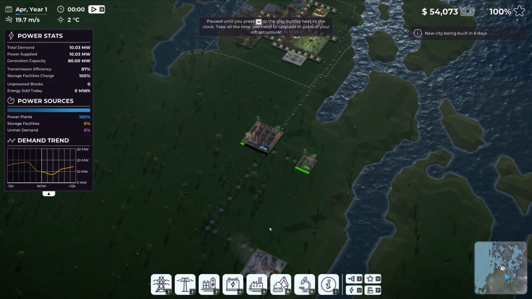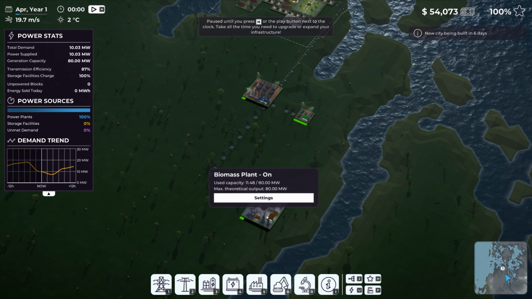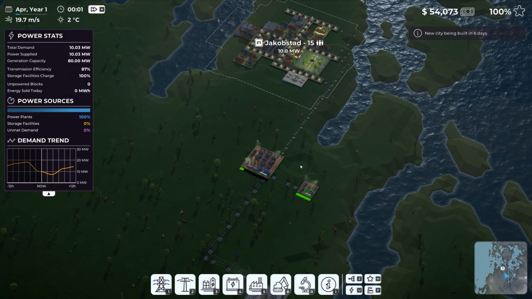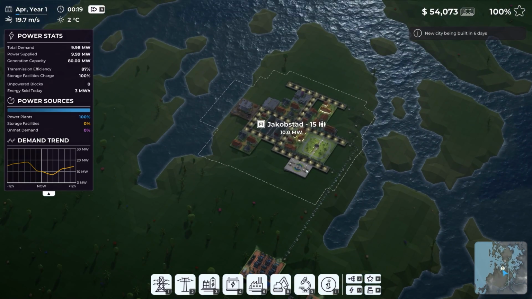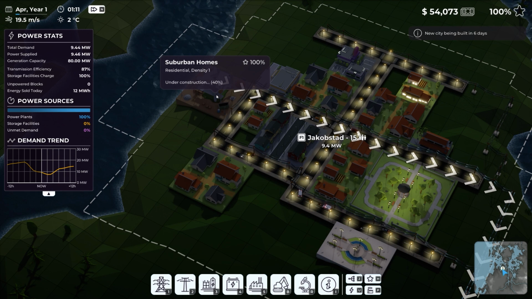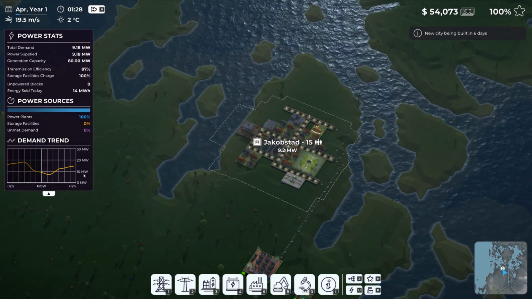So I'm going to go unlock staff training, because we will eventually need to turn this off and do maintenance on the biomass plant. So let's go ahead and go for the next day. You can see that the town is expanding. So we have suburban homes, residential density 1, that's under construction. And it looks like we are meeting all demand, which is good.